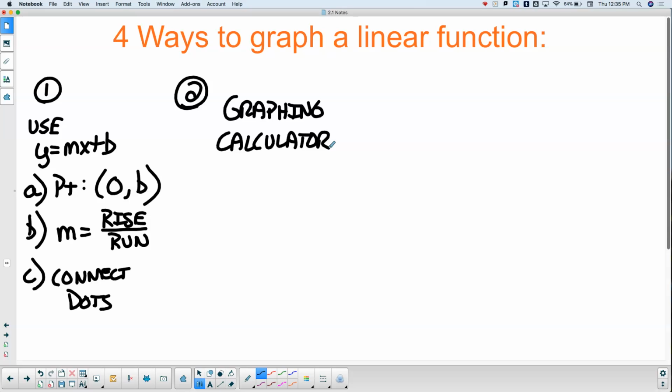Oh, yes. What do you mean you can't see it? Where is it? It's on here, right? Where do you need it to be? Right, but how are you going to copy it over and be exact? Graphing calculators are great and all, but very hard to do because you got to copy. You're actually doing more work by using a graphing calculator to graph your line because you got to do extra steps. First, you got to put it into the calculator, then you got to put it on your paper. But I'm not saying you can't. Okay, another way.